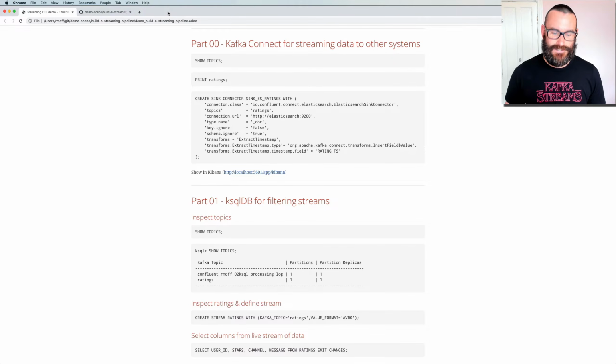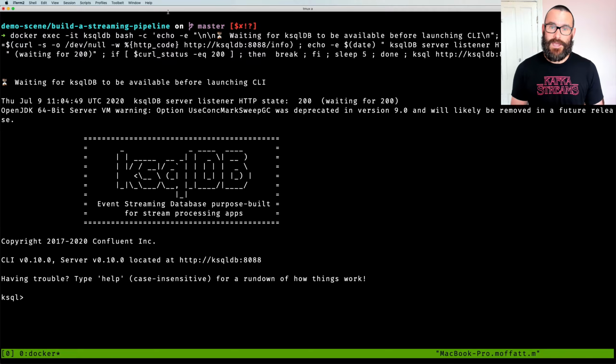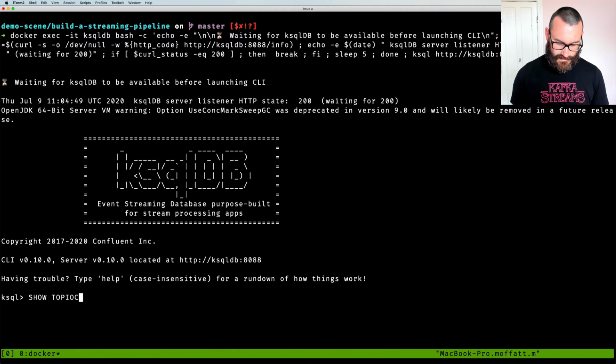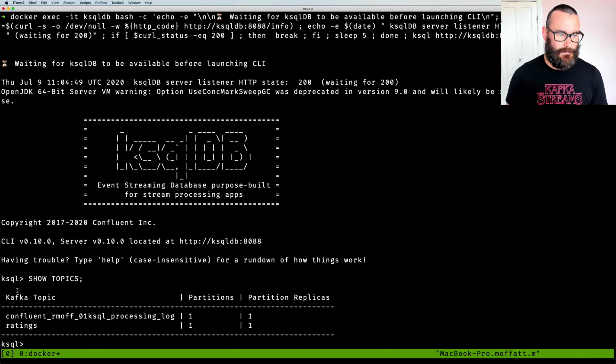So let's get started. To start with, I'm going to use ksqlDB itself, which I'm going to explain as we go through what it is, but for the moment, it's just a command line interface that lets us easily work with the data in Kafka. And I'm going to use it to look at the topics that I've got on my Kafka cluster. So I'm going to say show topics, and we're going to see which topics we've got on the cluster. And it says you've got a couple of different topics, and we're going to have a look at this one.